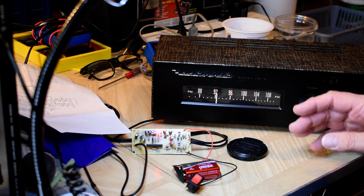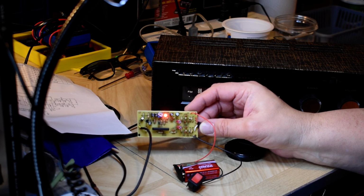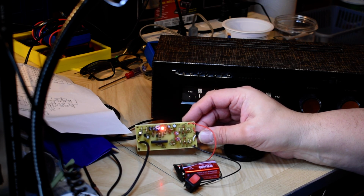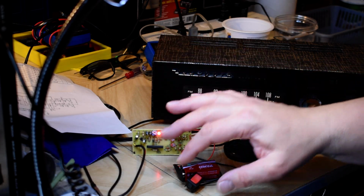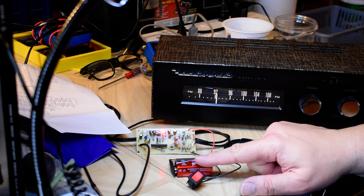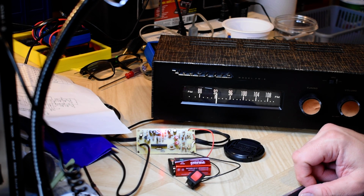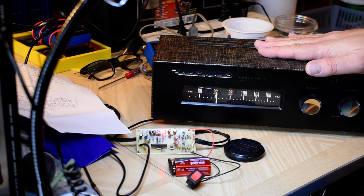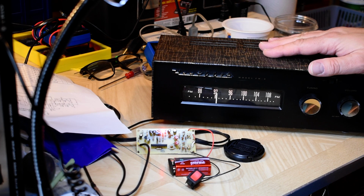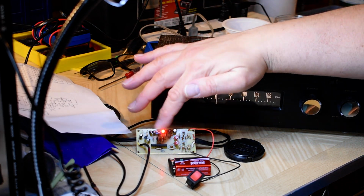So here's my next plan. I'm going to get a little project box the next time I'm out at one of the wholesale places that has them, and mount it inside with the switch. I might go with a permanent power supply, like a wall type power supply, and I'm going to try this in my main system for a while. It's amazing when you think about the difference between a tube multiplexer and this one chip.